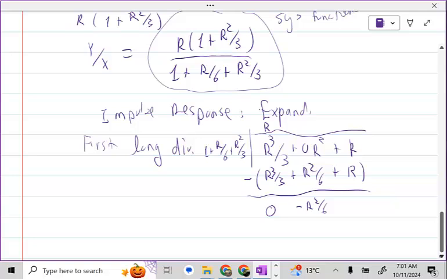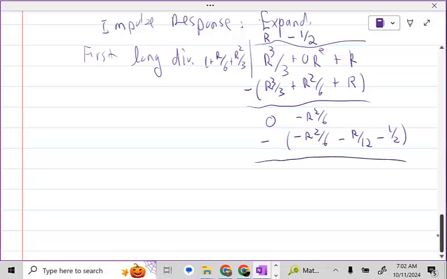All right. So then I'd have to do this one. I'd have to do minus 1/2, rather. Minus 1/2. Okay, good. All right, so then if I do minus 1/2, that's going to give me minus r squared over 6. And then this is going to be minus, let's see, r over 12. And then it's going to be minus 1/2. Okay. So this is going to give me a 0. Then the minus gives me r over 12. And then the minus gives me 1/2. Okay.